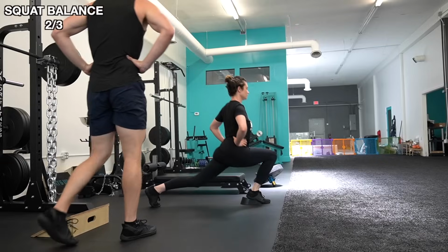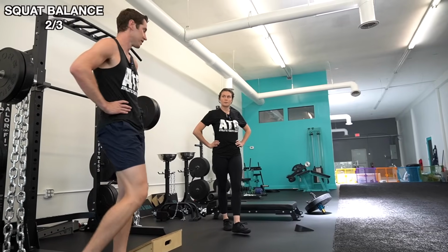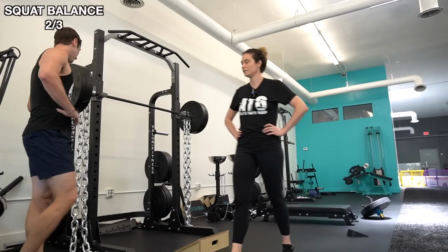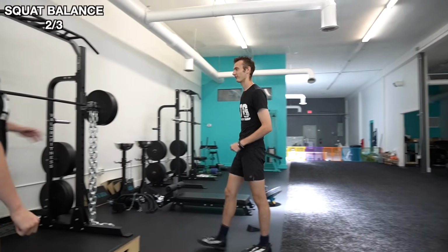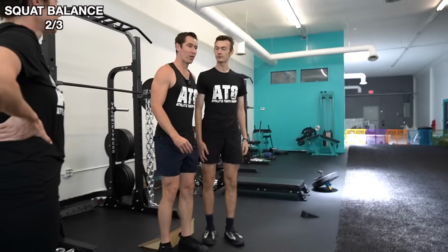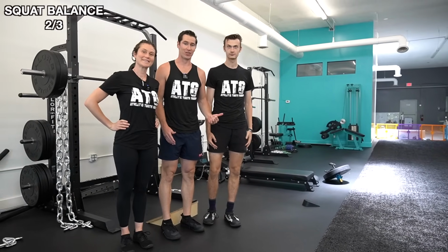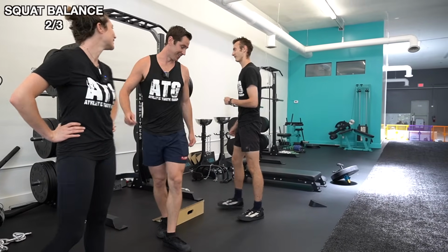Now, I'm going to have two more guys get in here and demonstrate the squat for context. Connor, you'll go first. Okay. What's your height and weight, sir? All right, so I'm about 185 right now. I think he has the best jump balance in the world. Third concept we'll cover. You think you can squat this right here? I'll give it a go, yeah. All right, I'll spot you.